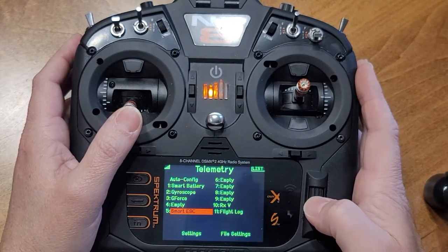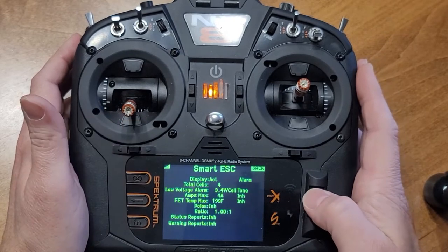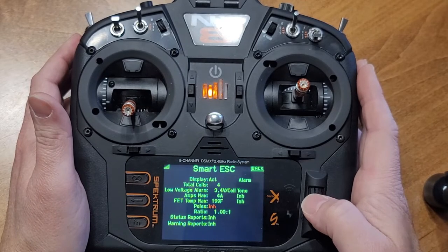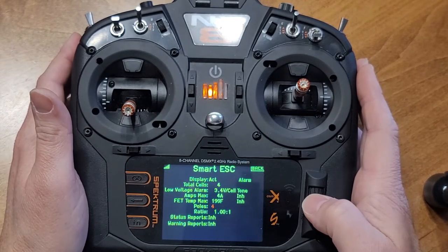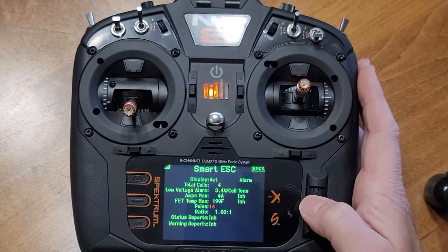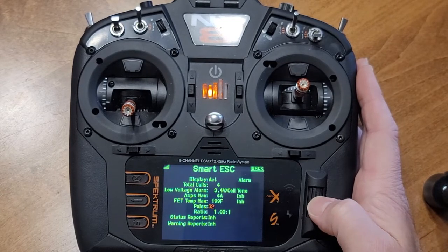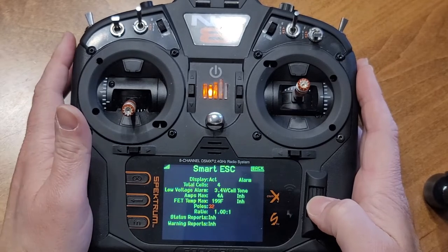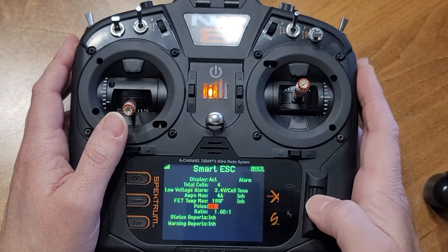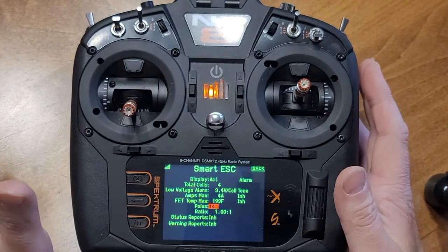The one we're going to go to is the smart electronic speed controller. Click it twice. When you do, it says poles inhibited. What you want to do, and I'm not sure where I found this out, maybe a YouTube video, maybe it was in the book, I can't remember, is set the poles to, I believe it's 14 poles. Not 32, sorry, I got distracted. And that means when the prop is turning, the RPMs on the screen will be displayed correctly.